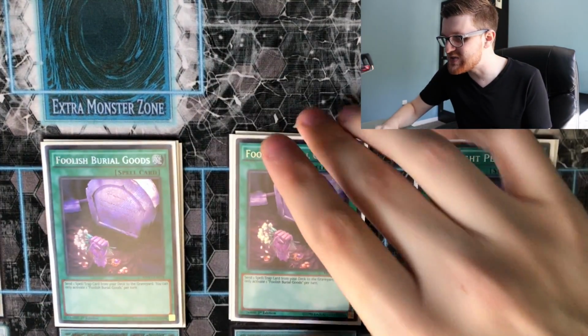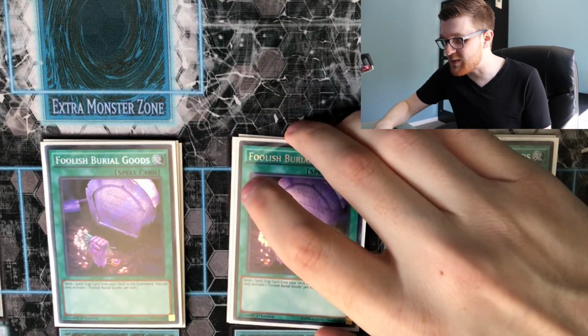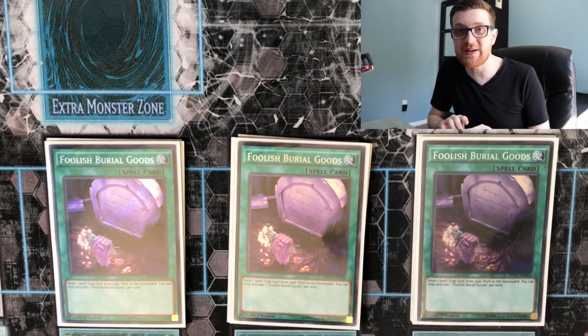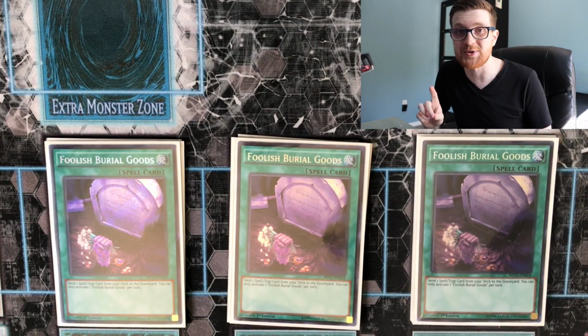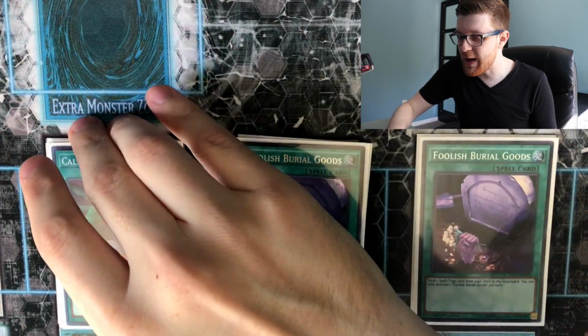It's so crazy. Then we have 3 copies of Foolish Burial Goods, which can send the Perfume directly from the deck, and that's even crazier because, again, it's like another pseudo starter. Again, Foolish Burial Goods is a hard once per turn, but if you have multiple copies of Perfume, it's usually not too bad. I'm playing 3 copies of Called by the Grave.